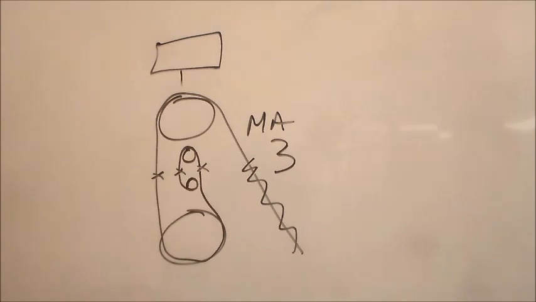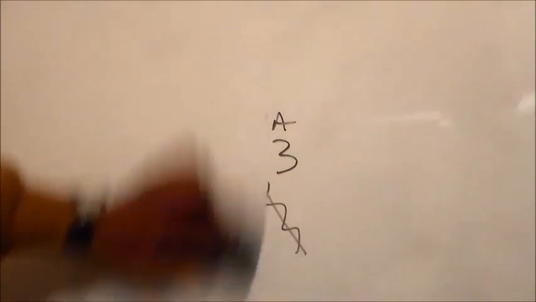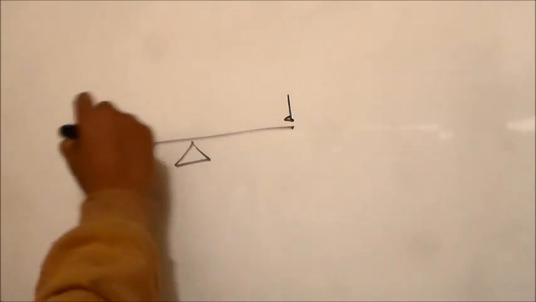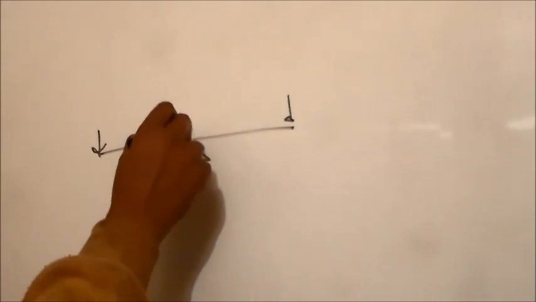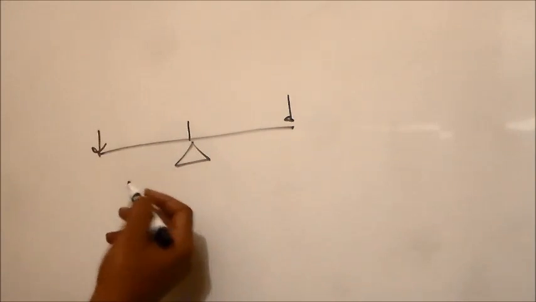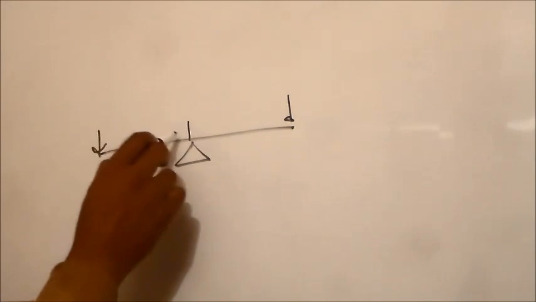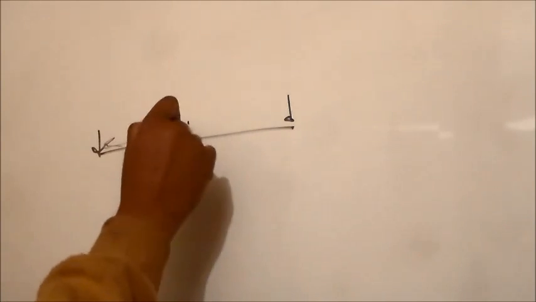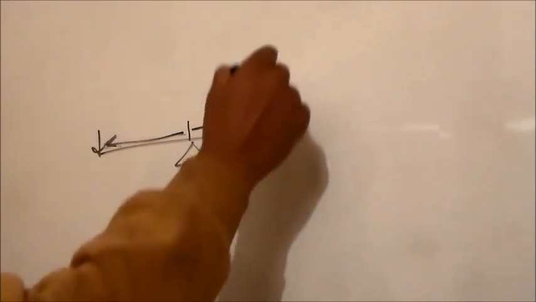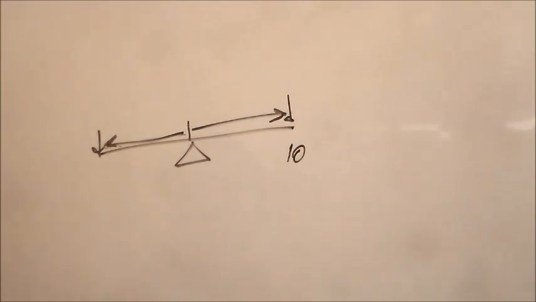Alright, so you know what? That's where I'm going to keep it right now. Just to recap, we talked about our class 1 lever. When we have 2 forces, in order for them to be balanced out, we have to have the same distance, only for the class 1 lever, the same distance from the reference point, which is the fulcrum or pivot point. And we want the same amount of weights here.